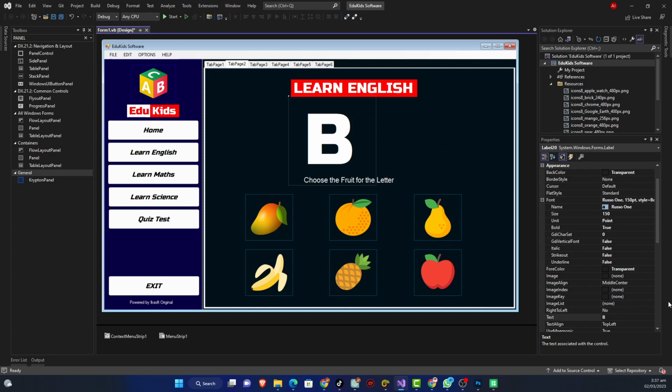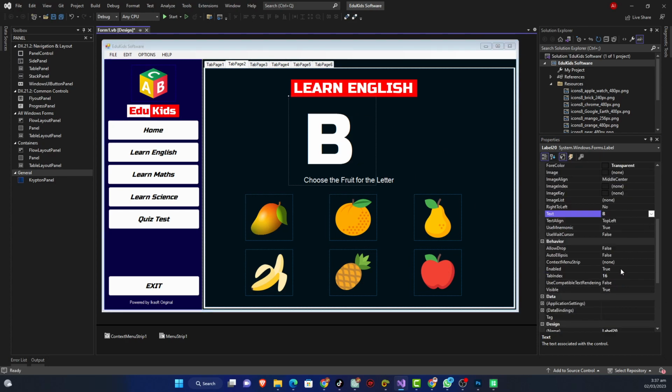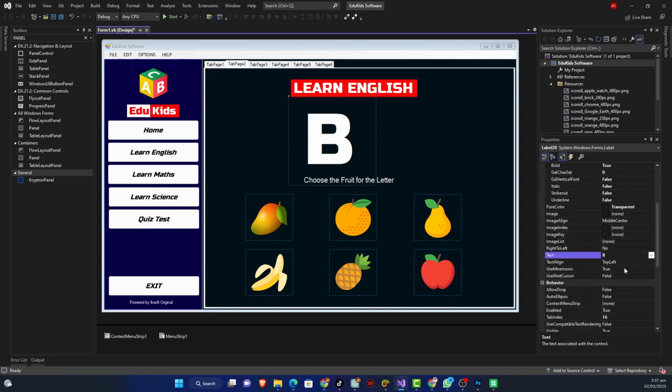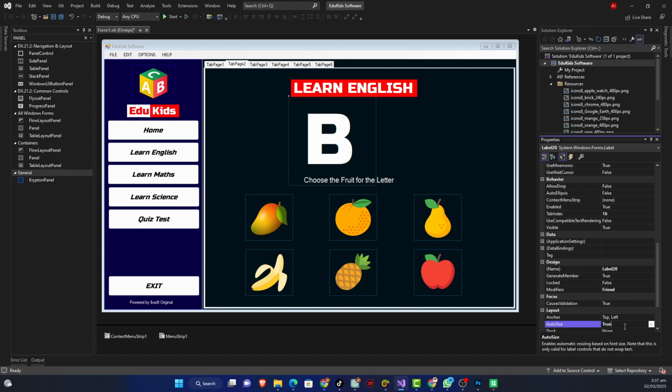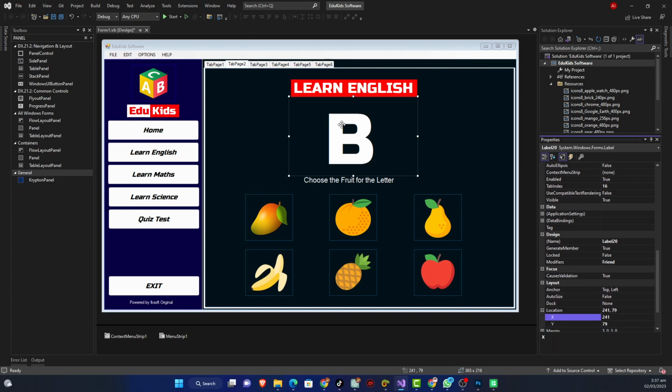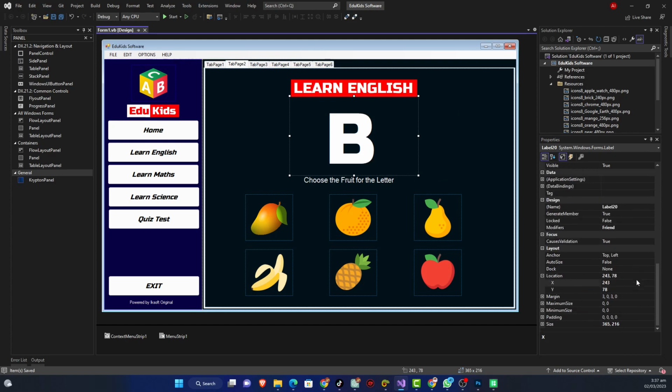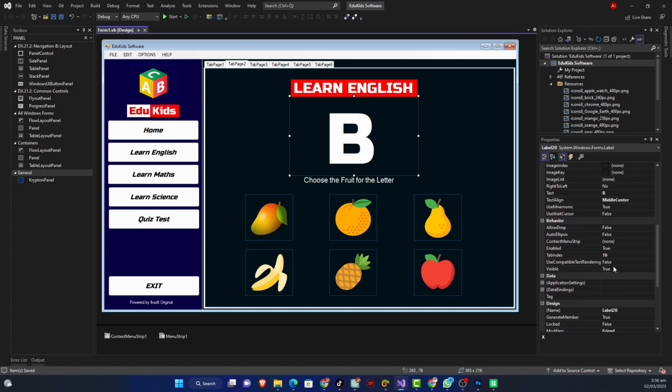So in this case, if we are using the capital letter, we just have to set the text align to the center. So it is top left, so we just have to basically align it to the middle center. Then we set the auto size to false. Now let's just expand it very big like this. Okay, now this looks better. Excellent, we are good to go. So let's set this back to A. Yeah, something like A.